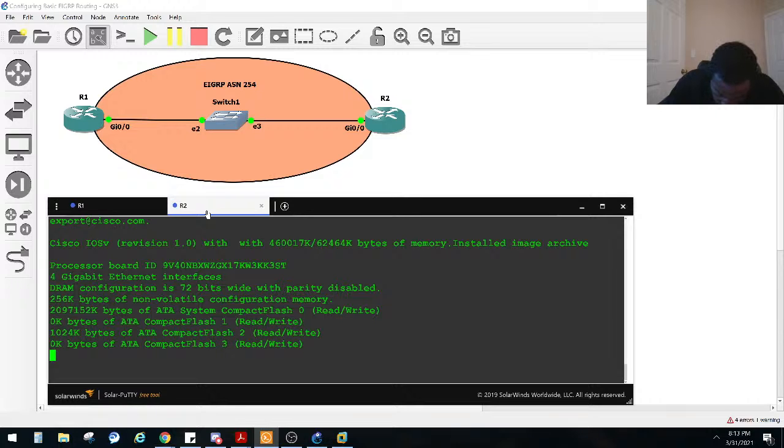EIGRP is an advanced distance vector routing protocol. It is also a Cisco proprietary protocol, right? Just like my man Endrit said. So it's a Cisco proprietary protocol, but now also an open standard that runs over IP protocol number 88. As a Cisco engineer, we need to know about EIGRP. Like I said, we don't need to know about Frame Relay, and that's why I skipped the last 2 labs. Configure the host names, which I'm pretty sure are already enabled.